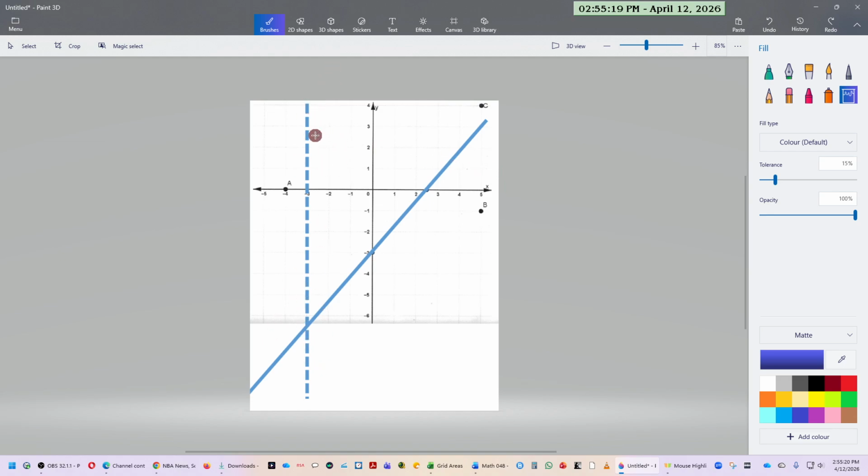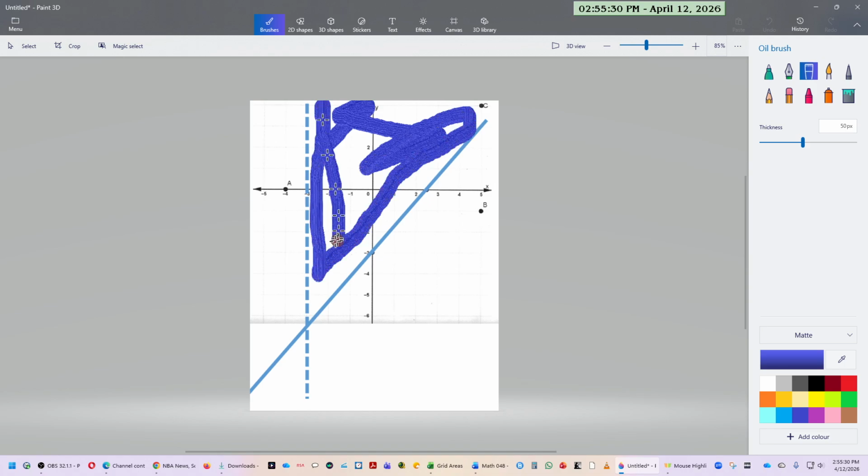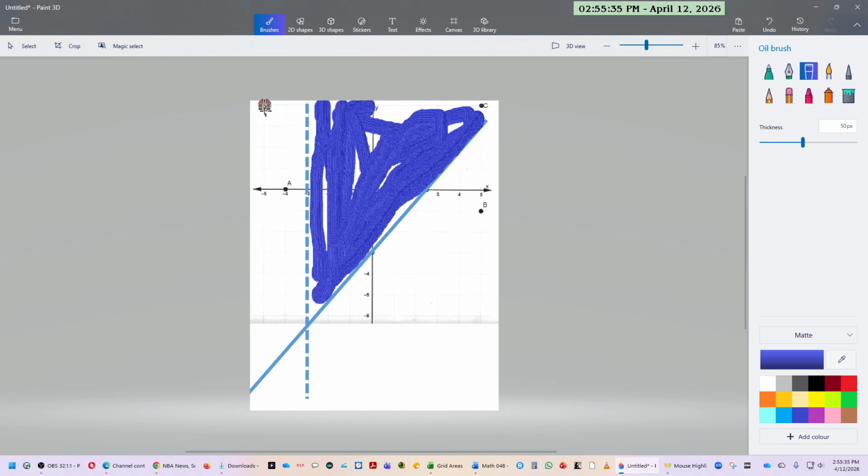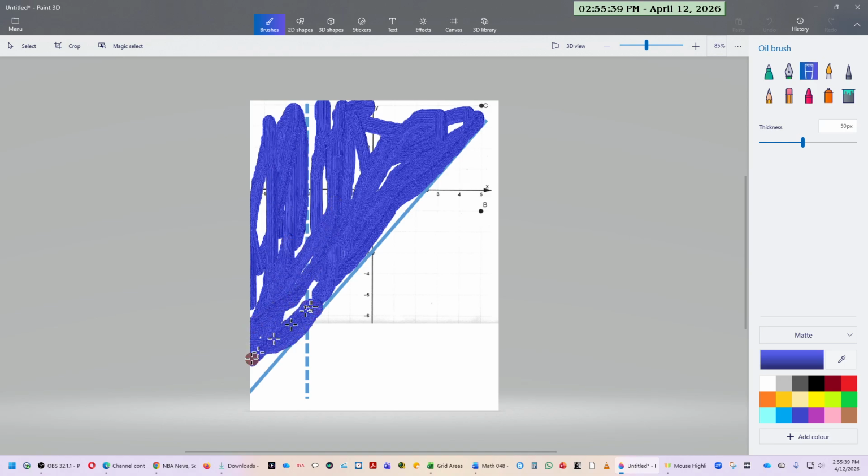All right, so let me use the paintbrush. That should help me. So I need all of this portion here shaded, because this is above the line. So that means I actually need everything above the line. And that's because of this line here.